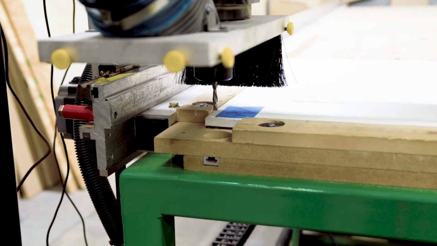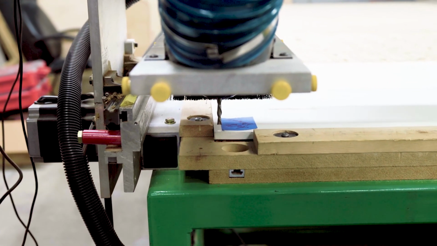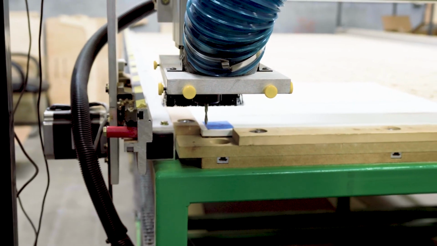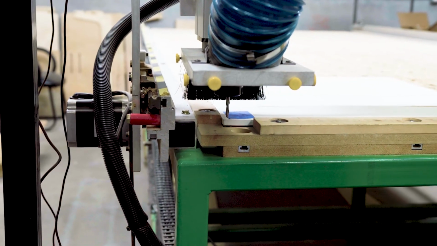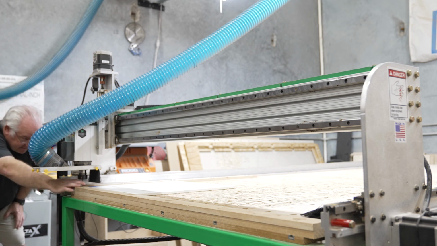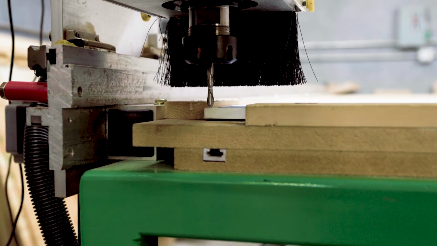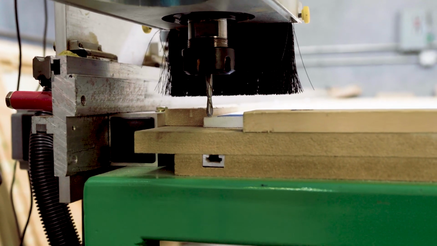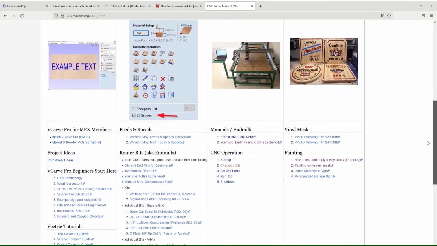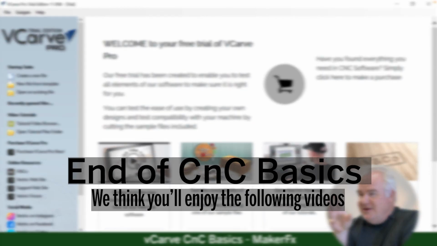close to X. Whoever's running the camera there, how am I doing? Is that close to be good for X? Probably close enough. And that's probably close enough for Y. And we don't have our automatic tool changer, sorry, our automatic Z set. So we're just going to manually move this down to kind of touch the surface of the material. Okay, so we're going to call that the home position. Again, I'm not focused on precision here because we're going to cut something out. And this is documented in the wiki about how to navigate and do that.